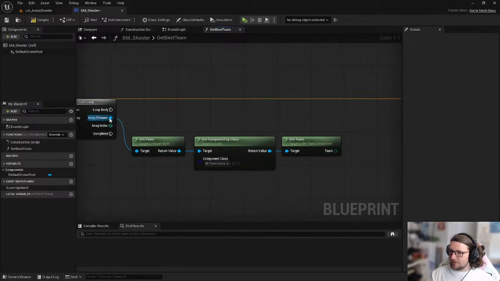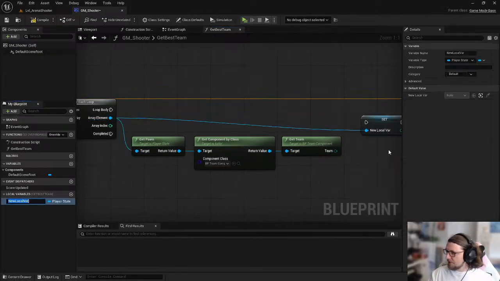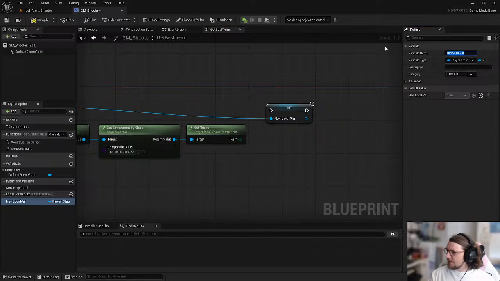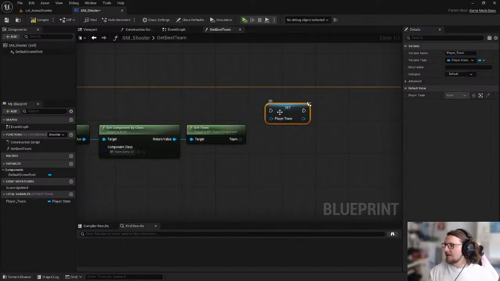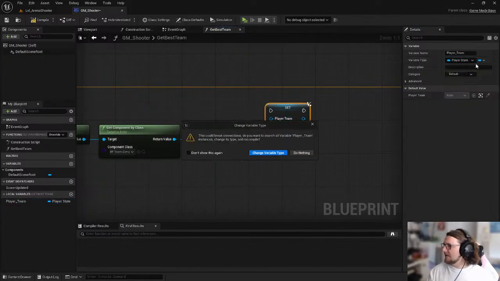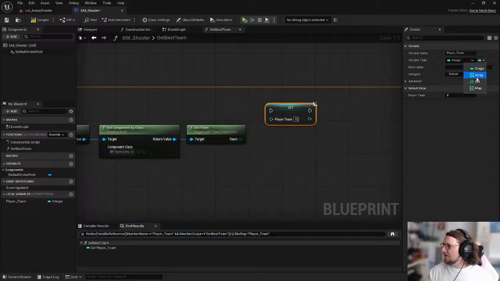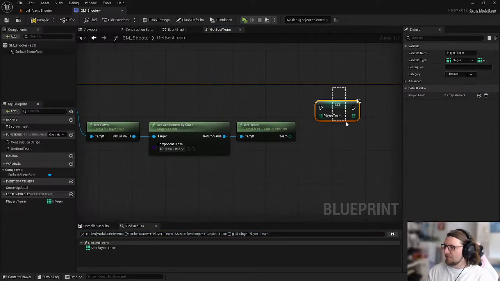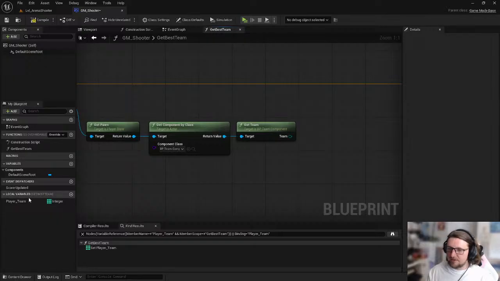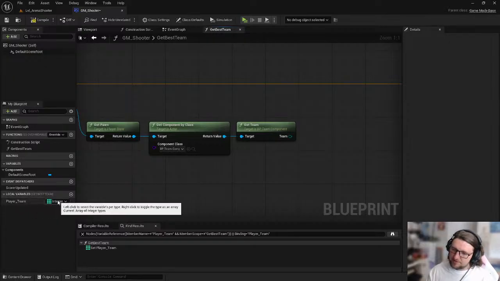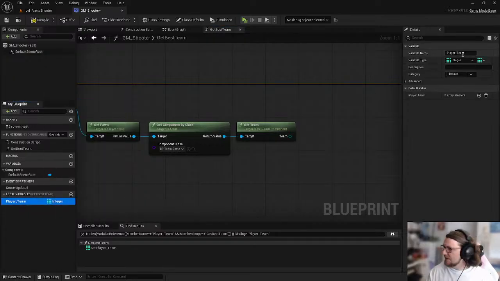And then we're going to store a key map. So we'll promote this to a local variable. Let's do this as an integer array. Actually, a key map is nicer for this, and I'll tell you why.